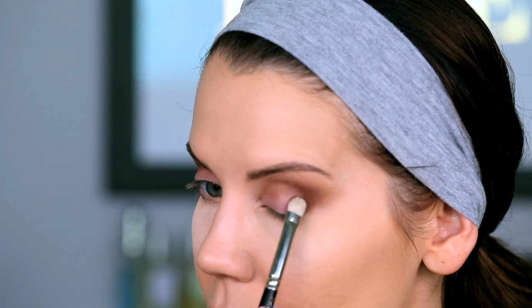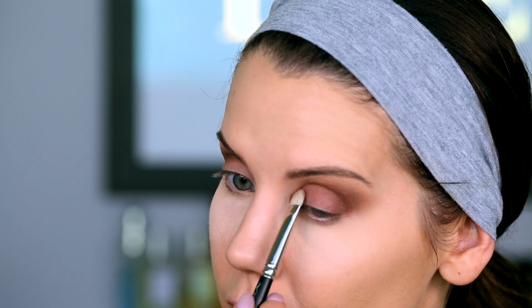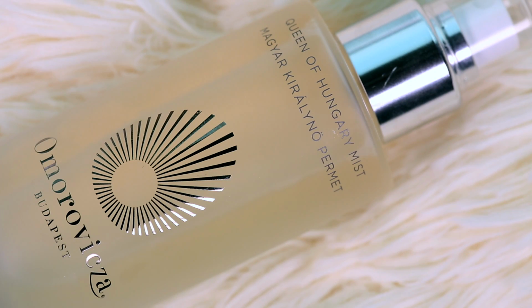I'm going to take the same brush, just flip it over, and I am going to take this Queen of Hungary Mist. This is a $90, I don't know what you would call it, setting spray, hydrating spray. It's kind of similar to MAC Fix Plus, but it has a ton of really incredible ingredients. It smells really nice, but it's $90. I don't think it's worth the money. I actually was gonna do a WTF on that, but I was just like, but I bought it, so I still use it. I'm gonna grab this lighter shade in the Armani Spring 2016 palette, and I'm going to pack this right in the center.